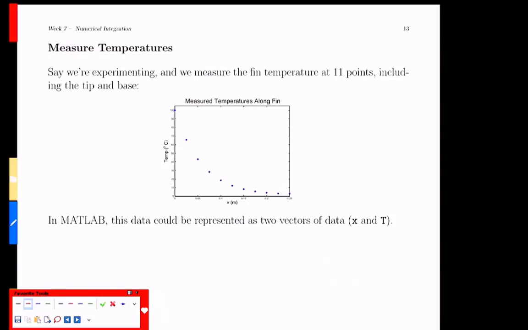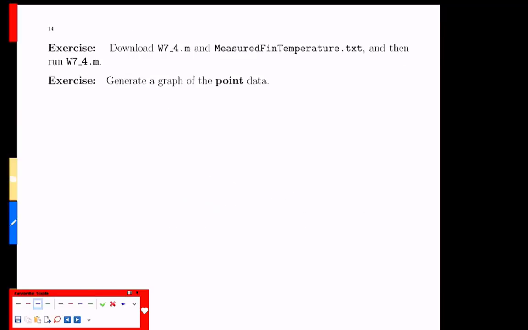So what do we have to do? We don't have to do much, but it's worth noting what does change when you have data instead of a function. When we have data, we have dots. That's all we got. We have a location, and we have some measurement, in this case here, of the temperature. How would we represent that? Well, we'd represent it as a vector x and a vector t. That's how we generate our plots usually. And that's pretty intuitive so far. What we're going to do is try to play with that and see what we can adapt or reconstitute, what we have to tweak when we have data instead of the function.